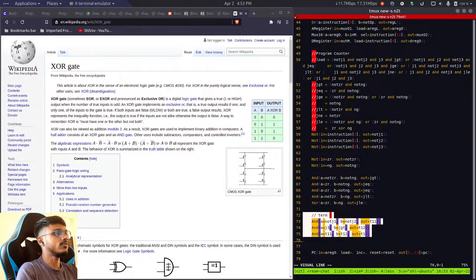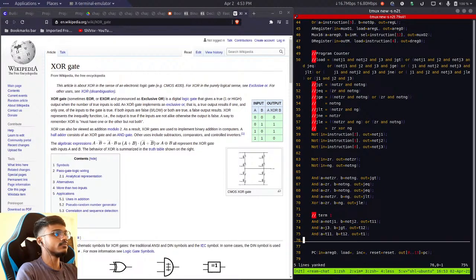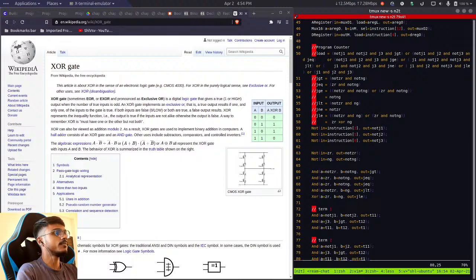And I need to copy it. Term 2. Now for term 2, we will have not J1 and J2, and term 1.1. For term 1.2, we will have not J3 and JEQ.